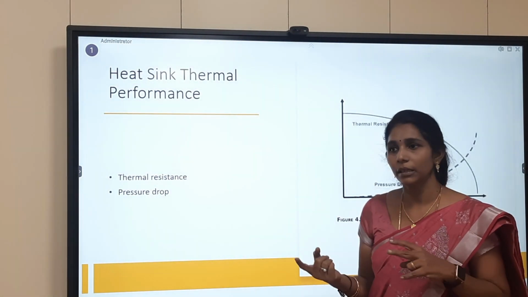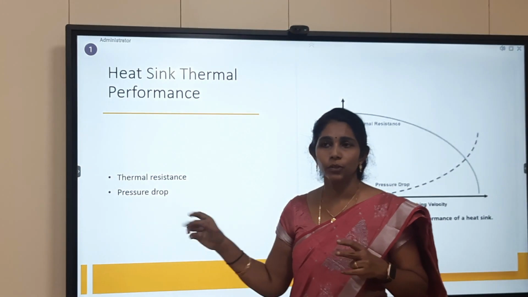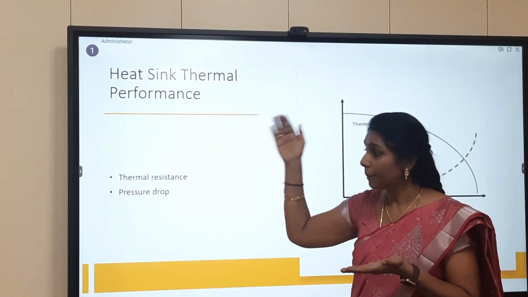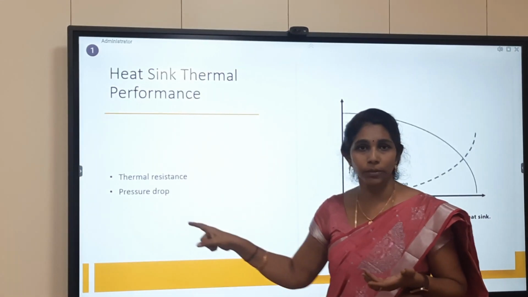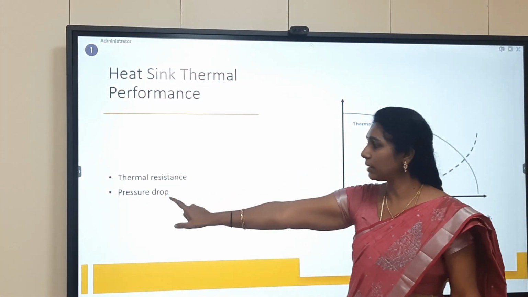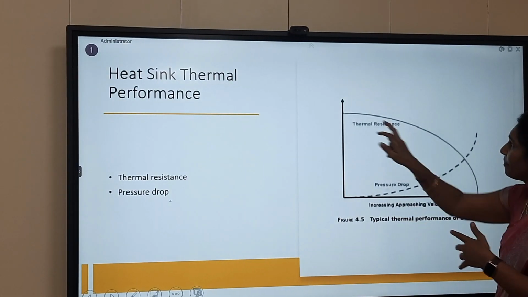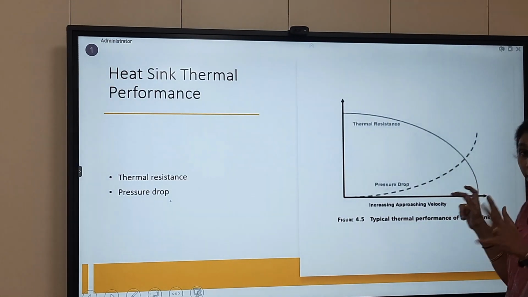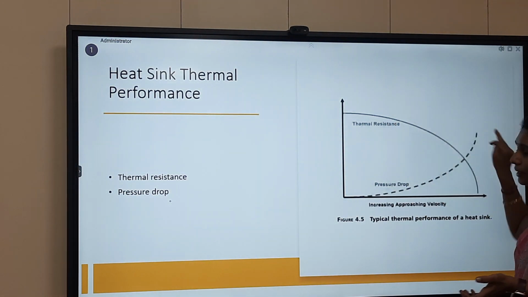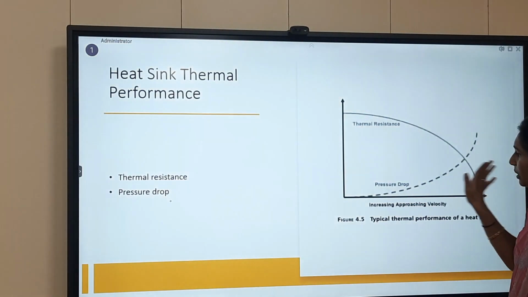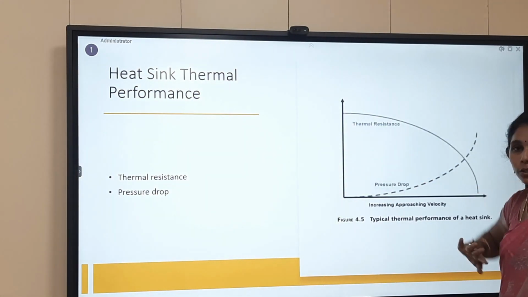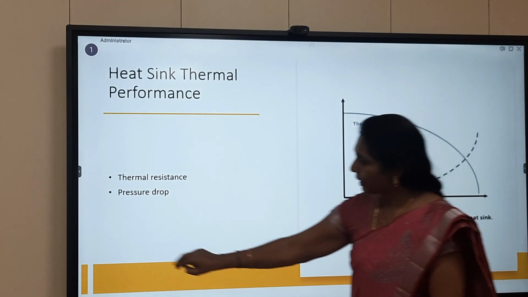But the other thing that comes into action is called pressure drop. So when I keep more number of fins, obviously the heat sink will be performing very well. But at the same time, there is a higher pressure drop. So I am achieving my target at the cost of something. That is called pressure drop. Now look at this curve. The thermal resistance keeps on decreasing, which means the heat transfer is more. But as it keeps on decreasing, you can see the pressure drop is also increasing, right? So we normally concentrate on this, but we forget to pay attention to this. That should not happen. We have to consider both and then design the system.